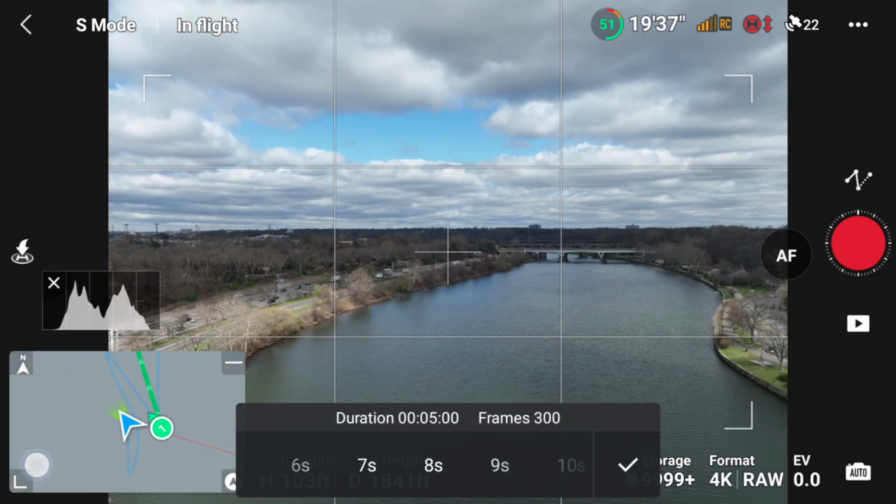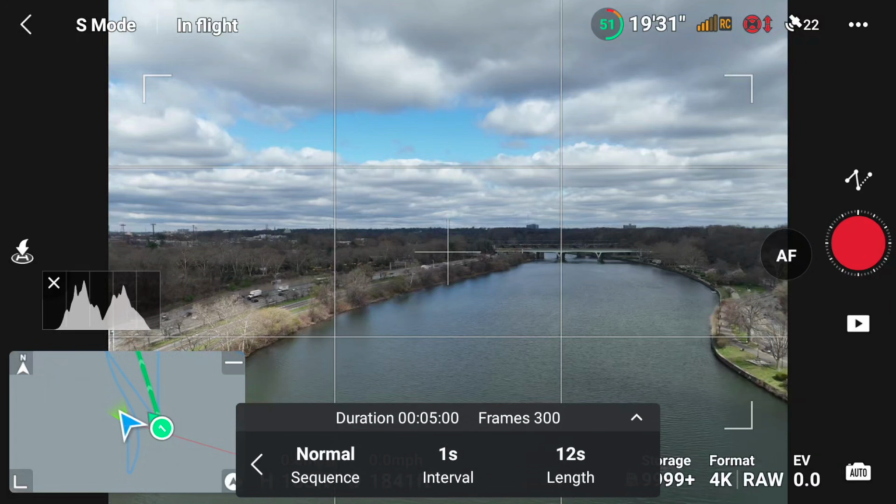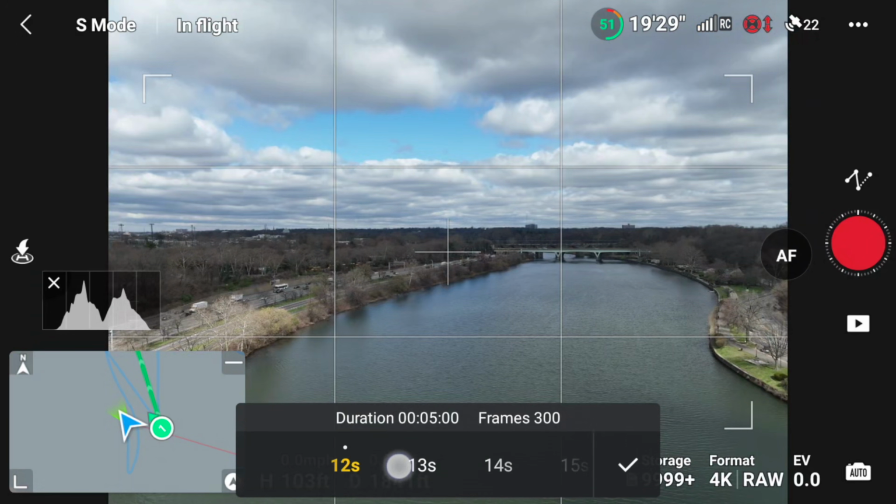As I've mentioned, this is how often the drone will take a picture on its flight, and you can also decide the length of your hyperlapse, or another way to look at it is how many total photos you're left with. The one thing you may have noticed is that there's no way to change the speed of the drone because it's actually determined by the other parameters.